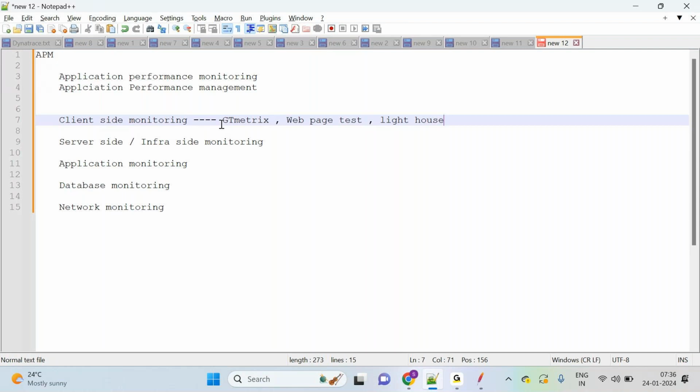Client side data means your browser level data: how the static components are loading, how your HTML, CSS, JavaScript, PNG, JPEG and GIF are loading. That loading capability is what you are validating. That is what client side monitoring means. GTmetrics, WebPageTest, Lighthouse and Chrome DevTools are the tools predominantly used for client side monitoring.